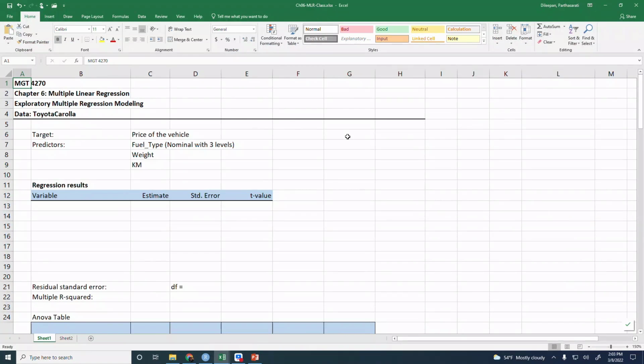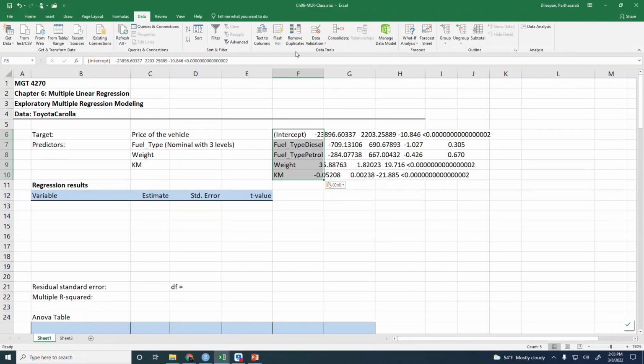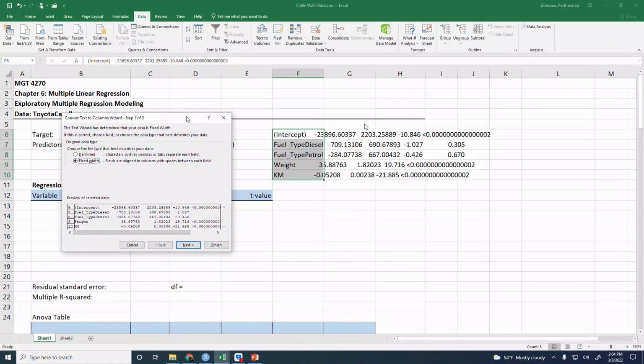and head on over to Excel and we paste it here. And of course, when you paste it, it doesn't nicely go into individual cells. Each line is a string of all of the stuff. So we have to now cut this and put it into cells. Excel has a little text to columns command. So you select that.